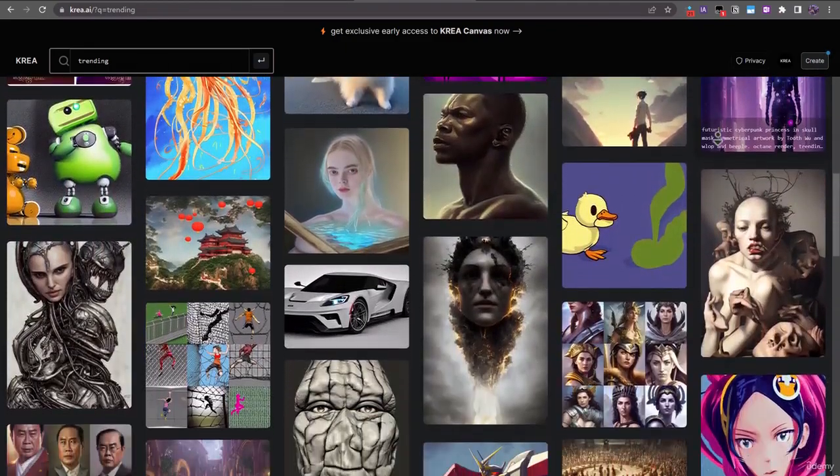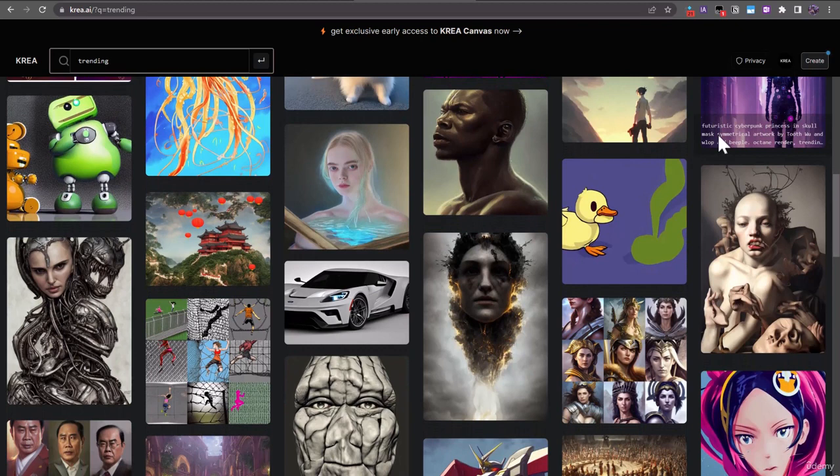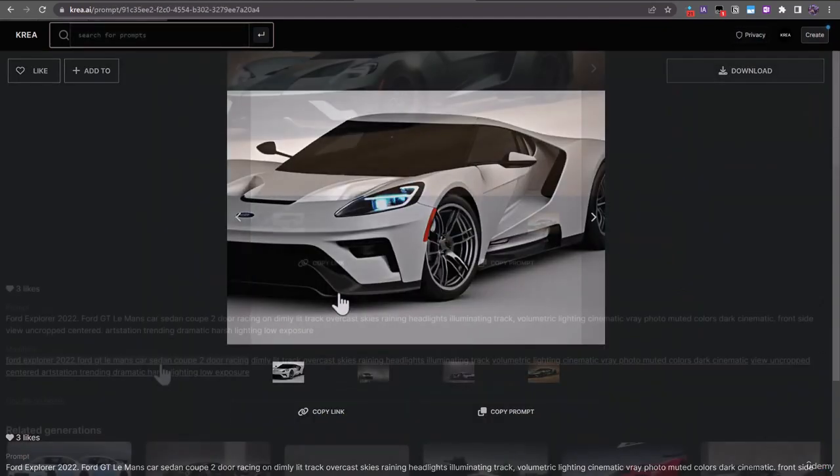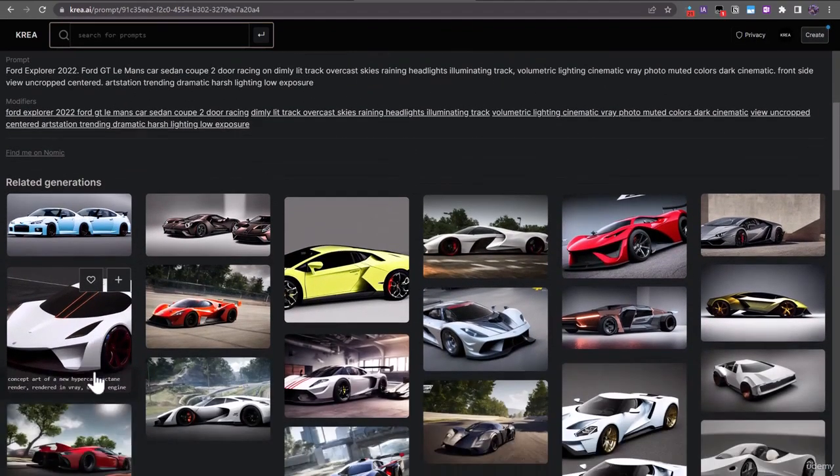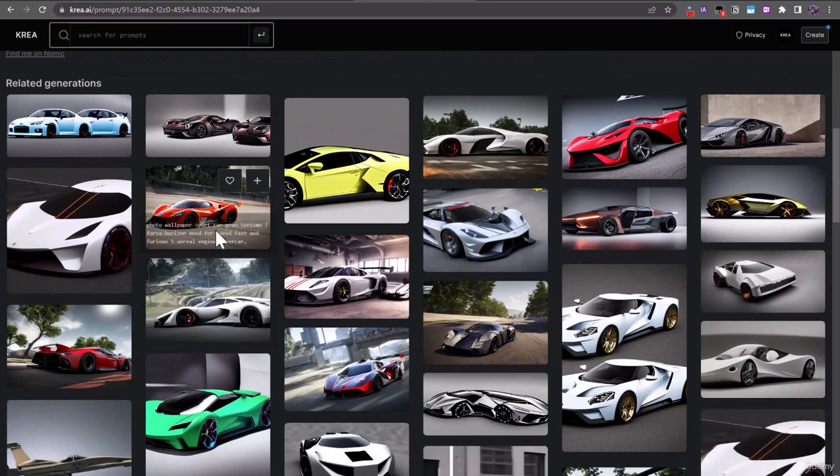Let's take a look. Oh, this sports car image is interesting. Let's click on it. You can see that it provides many related images. Let's take a look and see if there are any images that we particularly like. Oh, this one looks good. Let's click on it.